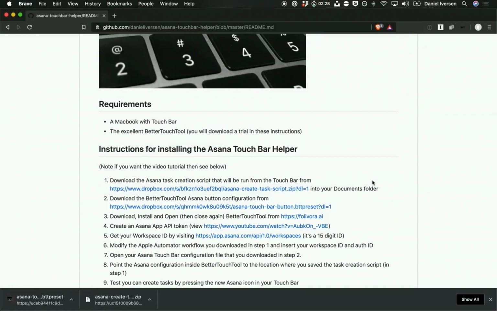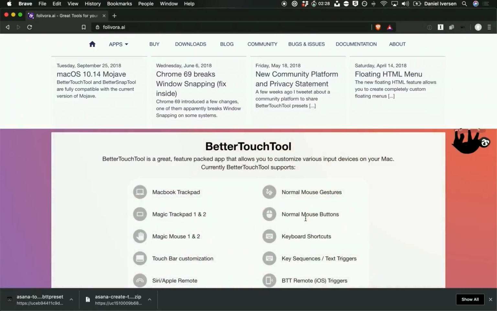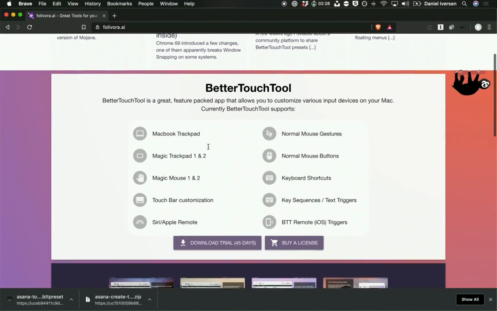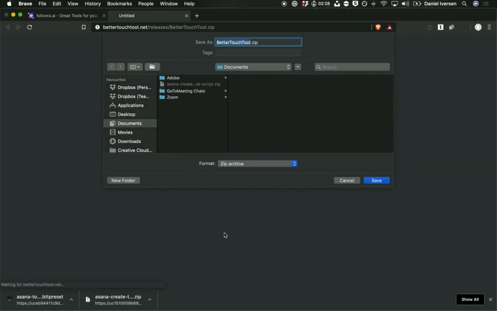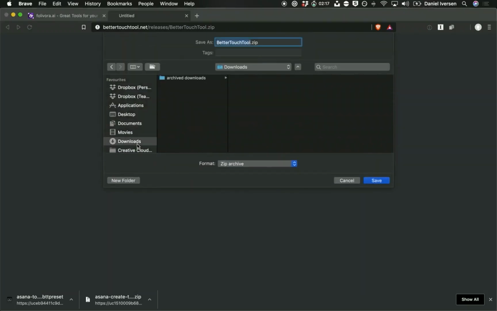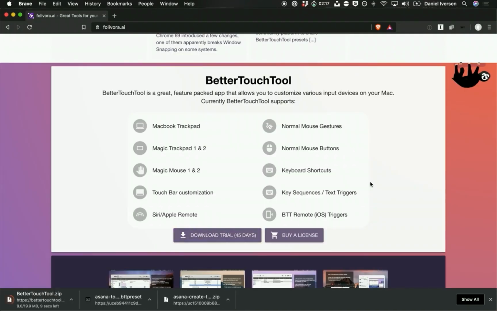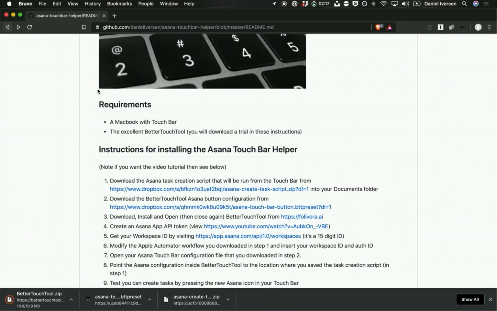And number 3, we have to download and install BetterTouchTool itself. So we'll go to that link and we'll be able to download it from the download link above, or at the time of recording, there's a big ad on the front page here as well. So we'll download the 45-day trial. After that, you can buy it and it's totally worth it as well. So I'm going to put that into my downloads folder just to keep everything tidy. Okay, so while it's downloading, I'm just going to go back to the guide.